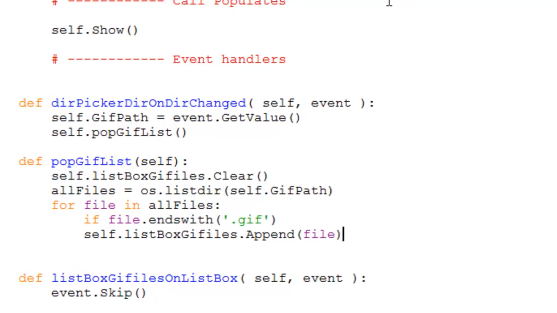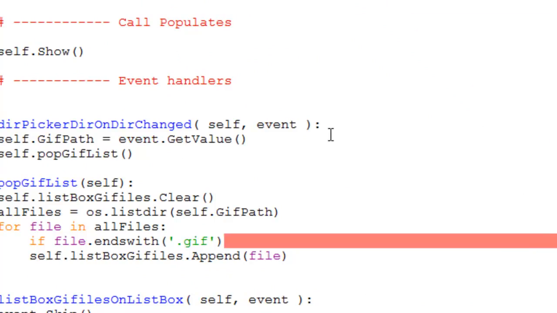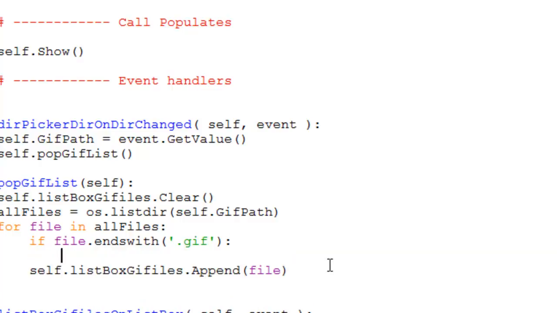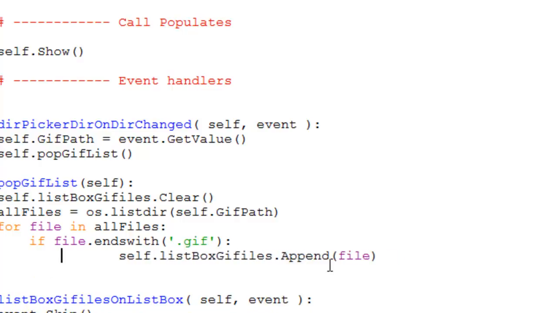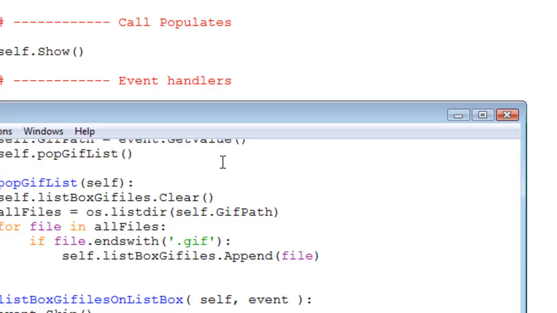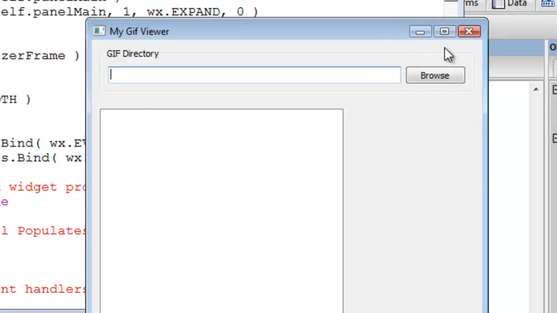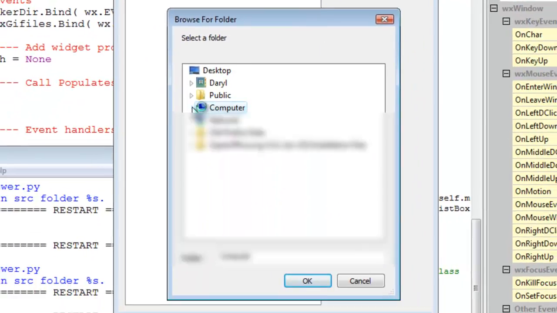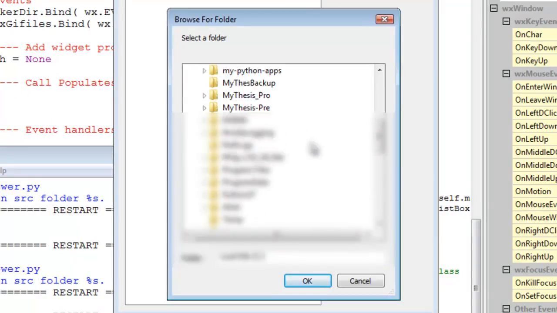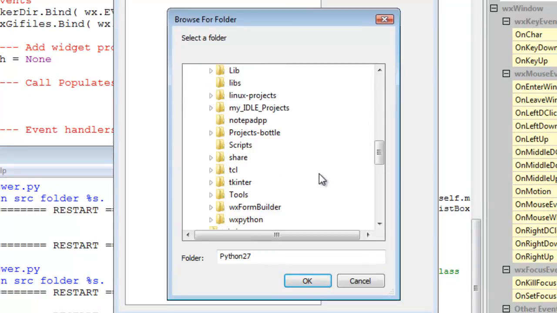So we'll save the code and we'll run it. There's an error. It's an if statement. So put a colon in there, hit enter so that I know where the indent is, bring that down there. Now save it. Here we go, and we run it. Yes, we're able to look up a file, a directory I should say.